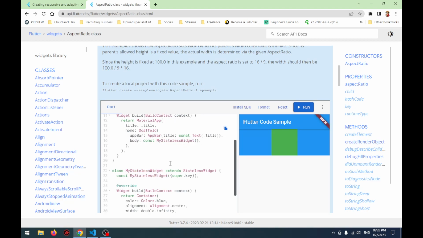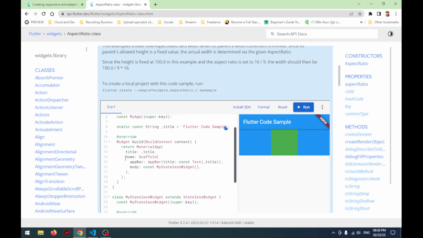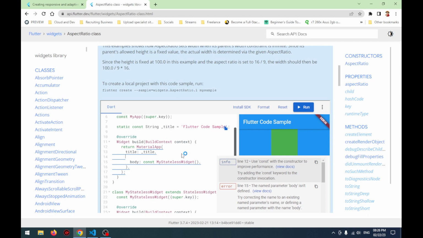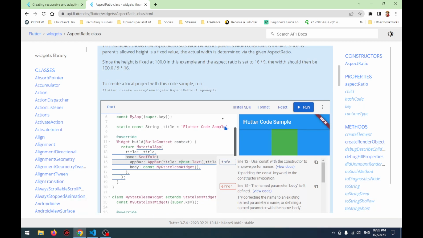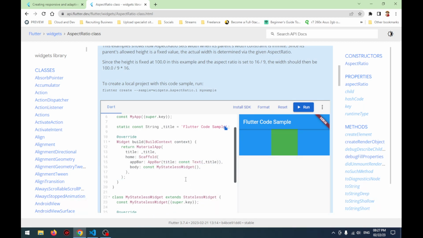Because this body constant is... Okay, just remove the home scaffold bar, I guess. This declared a title there.